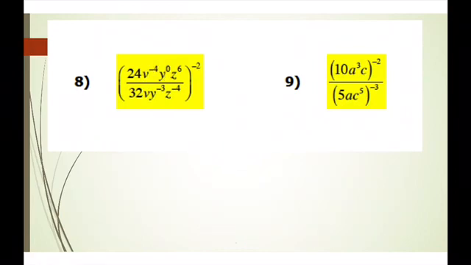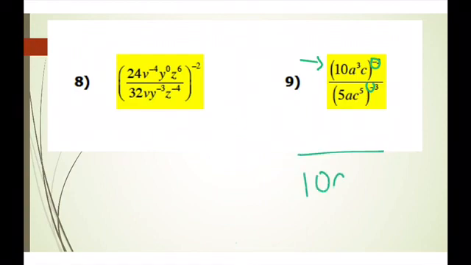Okay, last one, number 9. This one, since we've got different exponents on the top and the bottom, you have to deal with each piece of this separately. And so because of the separate parentheses, I cannot cancel like the 5 and the 10. I can't do that. So what I'm going to have to do is deal with the negative signs first. So that means that what's right there is in the wrong place.